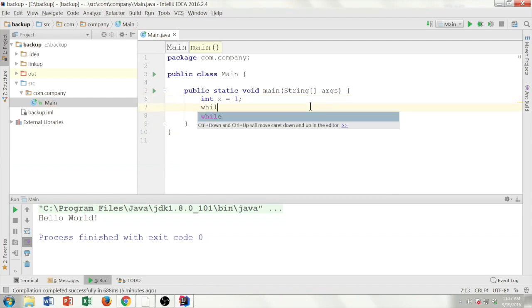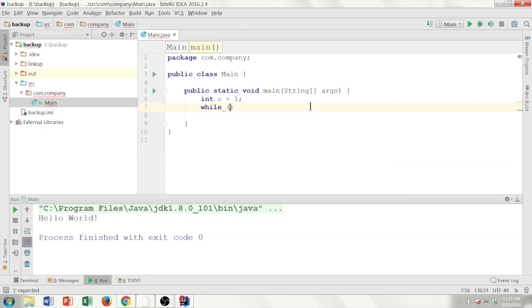And then we're going to type while, parentheses, and our condition is x is less than 4, parentheses, open brace. So while x is less than 4, what we're going to have happen is we're going to say x plus plus, which basically increments x by 1.